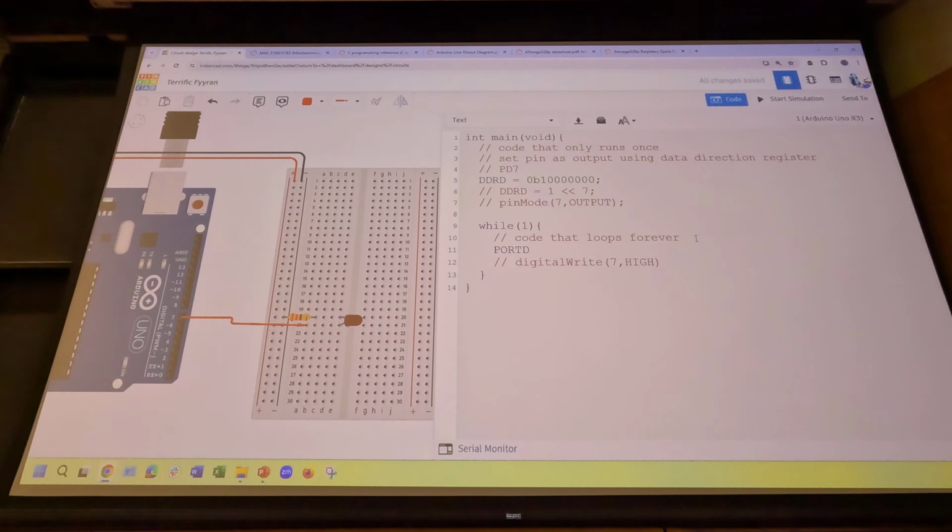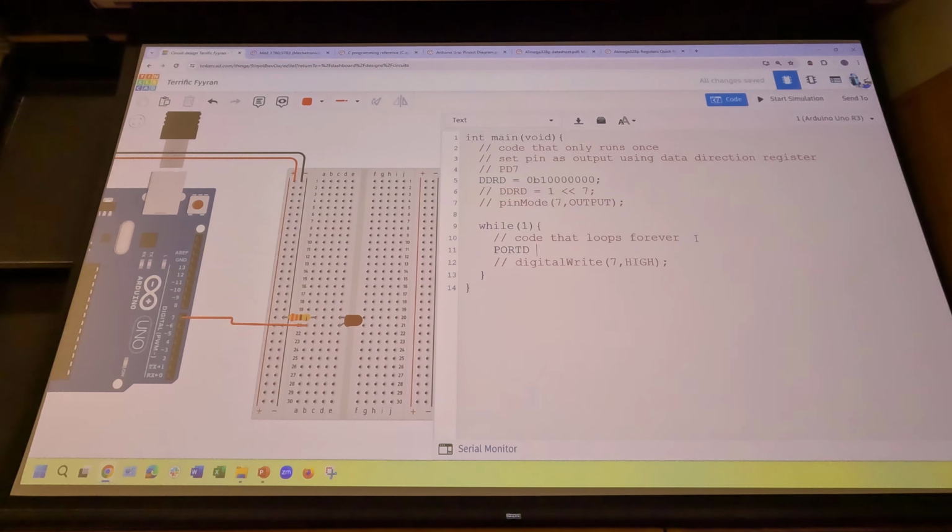And I forgot to mention this, you have to end the statements in C with a semicolon. So if you run it and get some sort of compile error, like you're missing a closed bracket or closed parenthesis or something, it's probably because it didn't know the line ended and it was expecting a semicolon.